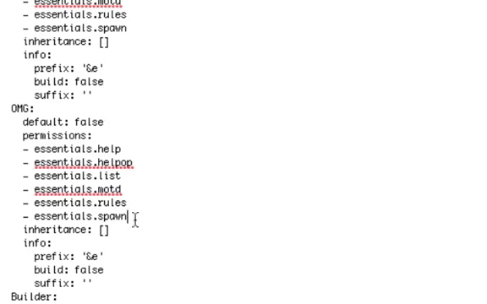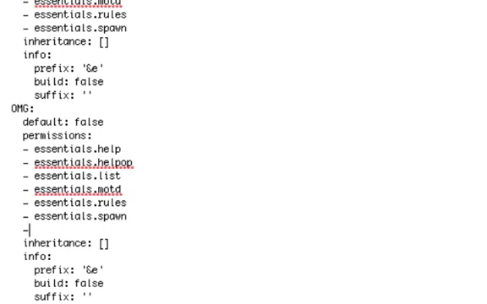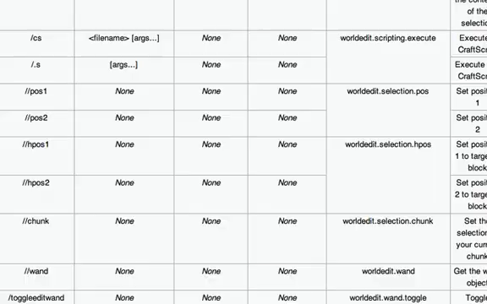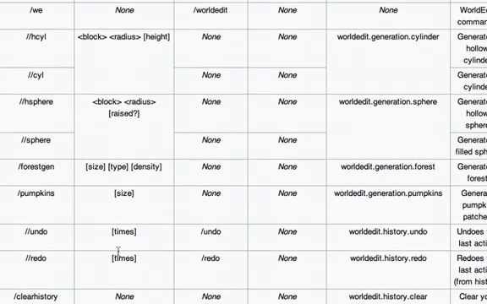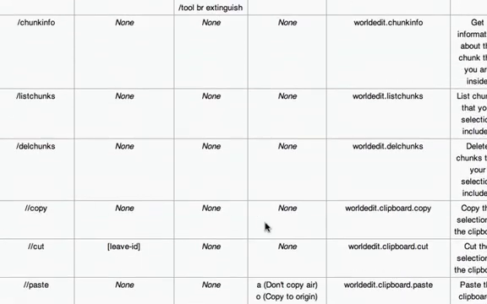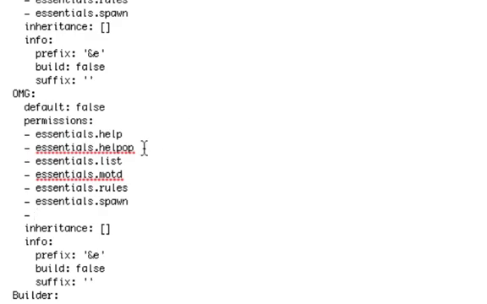And permissions, you can set whatever permissions you want. So if you want another command from WorldEdit, let's say copy, just as an example, copy the node. And then for permissions, you copy and paste, and they will have that command. So if they type that, they will be able to copy using WorldEdit. That's the way you use WorldEdit permissions or other plugin permissions.